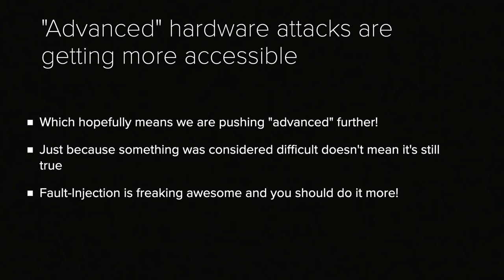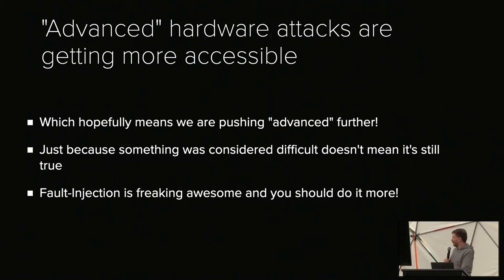So what I want to tell you is advanced hardware attacks are getting more accessible, which hopefully means that soon they won't be considered advanced, which I think is awesome. And just because something was considered difficult when something was built and the documentation says, oh, only experts can do this, doesn't mean it's still true. And fault injection is freaking awesome and you should try it. I have a couple of hardware kits with me. So if you see me walking around, like maybe starting this afternoon, I'm happy to give you the ability to glitch your first chip. If this was too long for you, this essentially covers the whole talk.